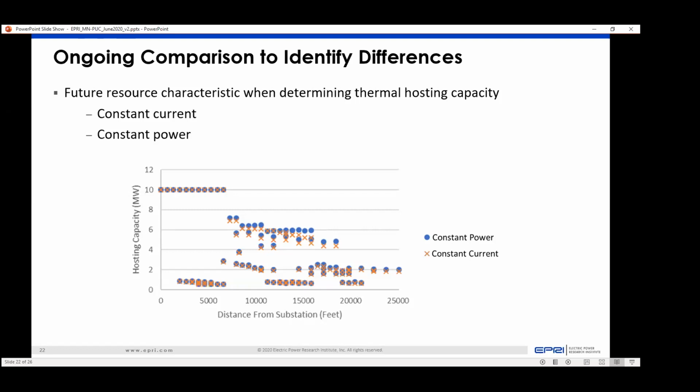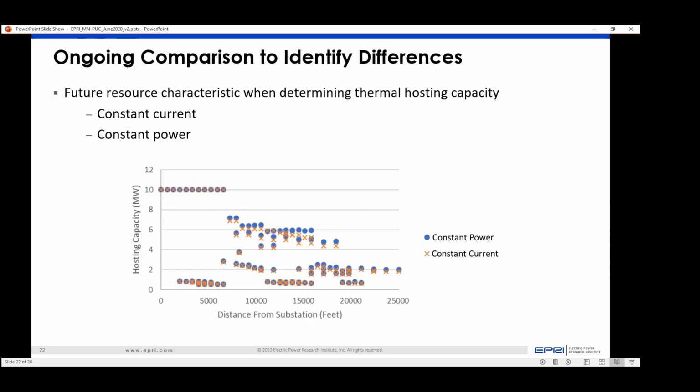It's because the characteristics of those devices have a fundamental impact on the response of the feeder. But these types of variables, which in most cases are hard-coded within the analytics, they're both correct, they're both wrong at the same time, but they have a fundamental impact on your hosting capacity.